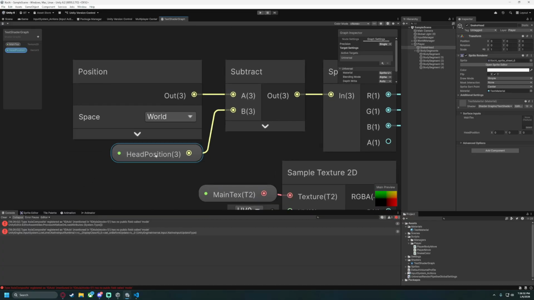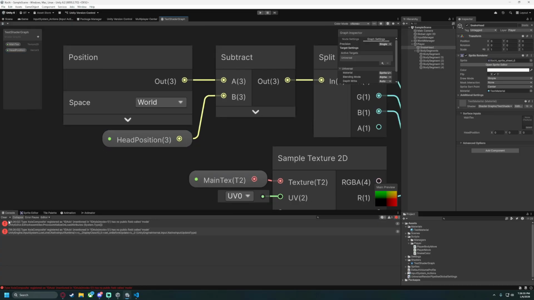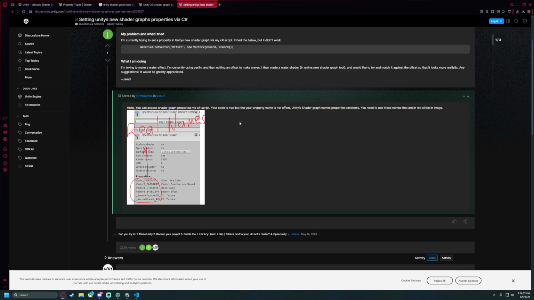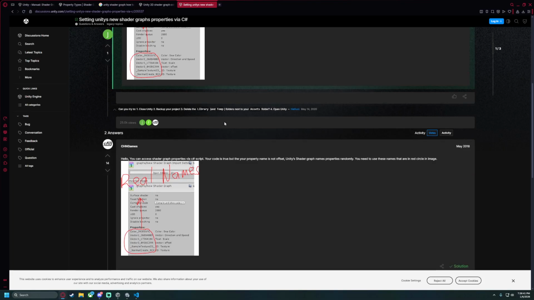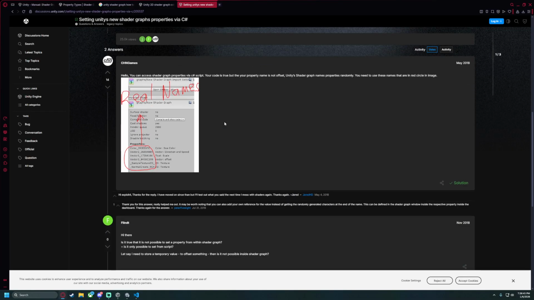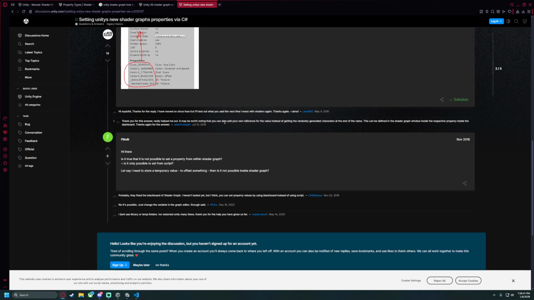If I do this, so okay, head position. It doesn't seem like it's actually changing. Surface. Is it true it's not possible to set the property? Store something temporary to offset.